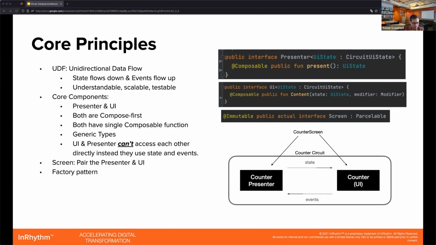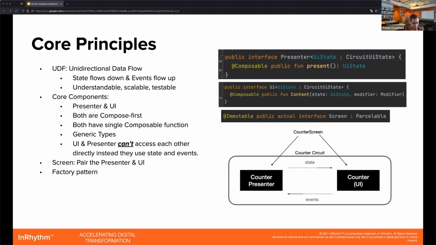They are generic types that let you define what type of circuit UI state they communicate with. The symmetrical pattern makes it easy to follow where state flows from and where events originate. And critically, UI and presenters can't directly access each other. Instead, they're sending state and events to communicate with each other.